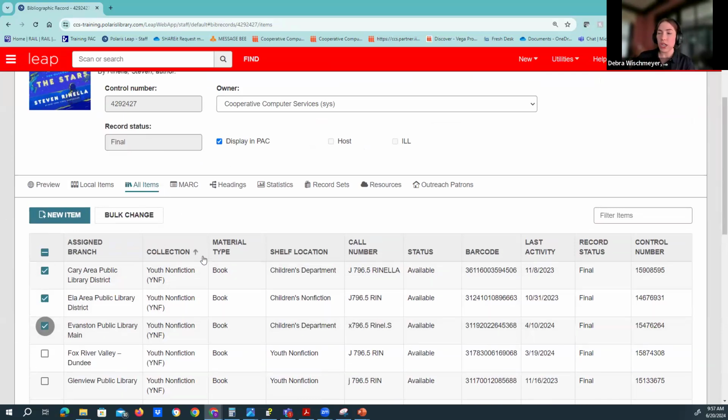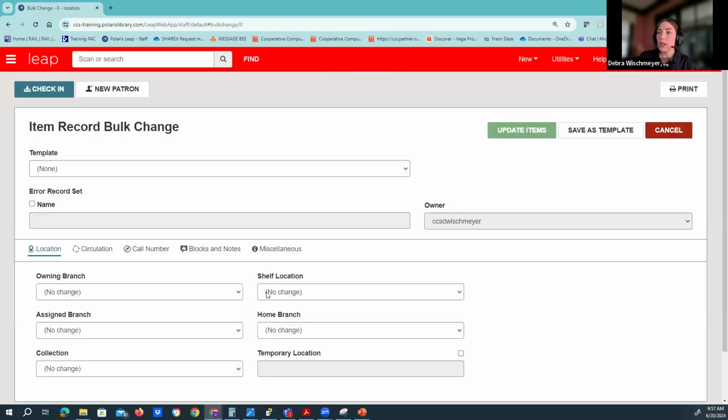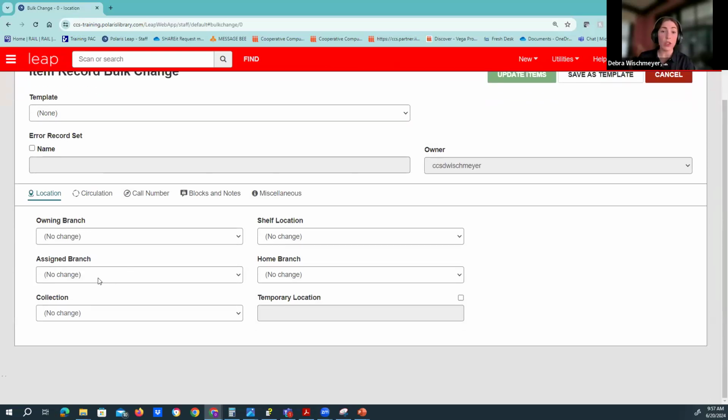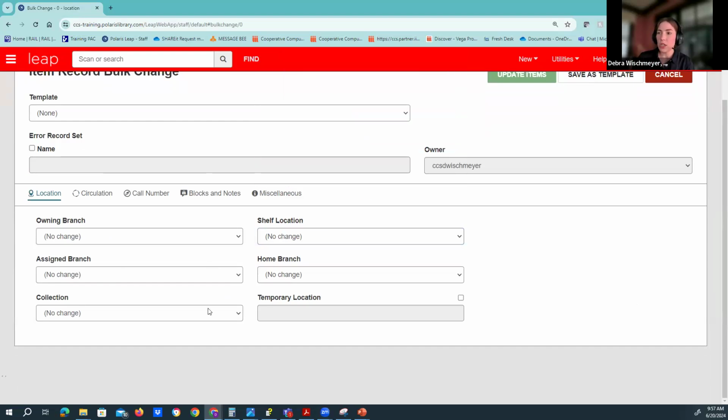To make the bulk change from here, I just have to check the box next to the copies I want to bulk change and click this new bulk change button that you'll see appear here at the top of the list. When I click that bulk change button, it's going to bring up that item record bulk change screen, at which point I can make the changes that I want to, including maybe shelf location.